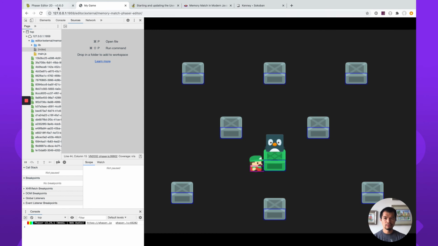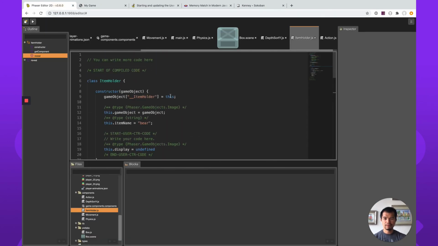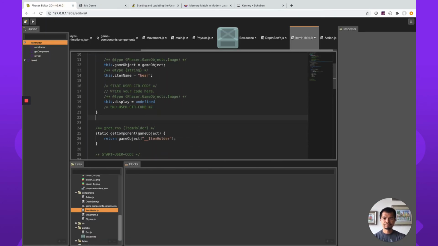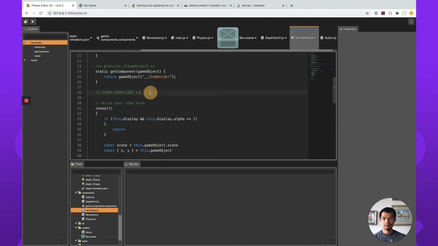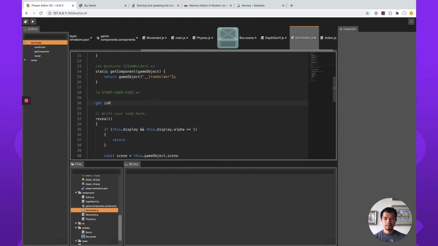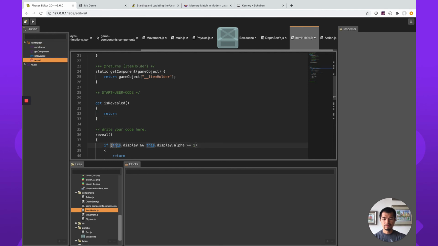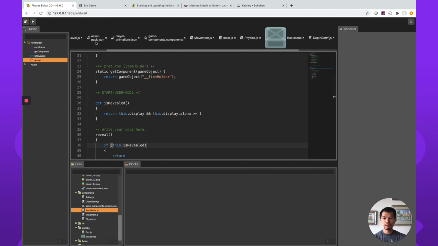So actually what we can also do on this component itself is start user code, get isRevealed, so return this.display.alpha, and then if this.isRevealed, so this is a getter property, do that.